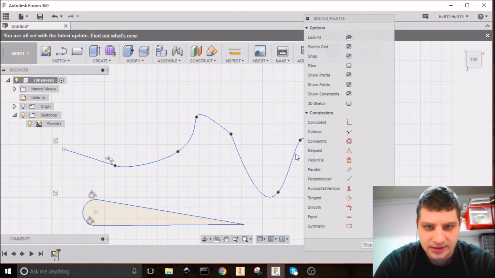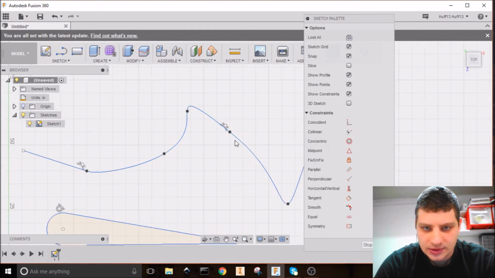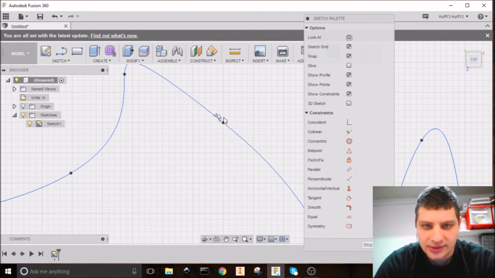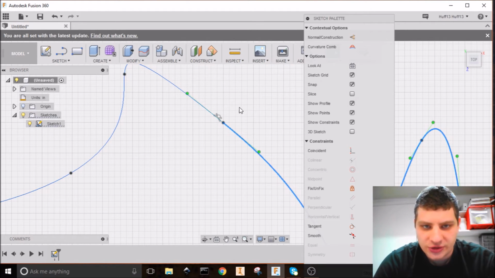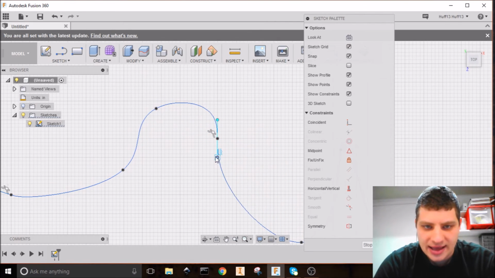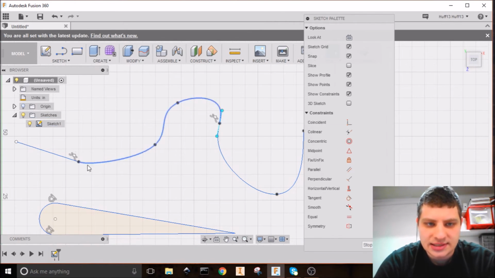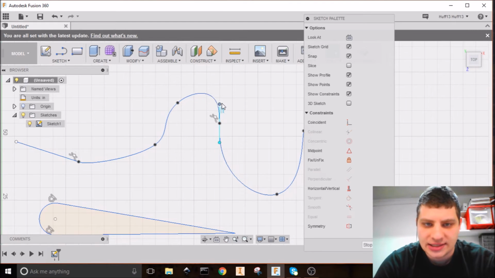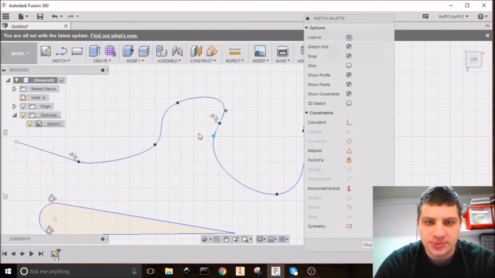And then if I undo that, I can also make them smooth. There we go, which means that, again, right there at that point, the rate of curvature on this side is the same as the rate of curvature on that side. That's essentially the same thing as this now acting as one spline. I just combined those two splines into one spline.